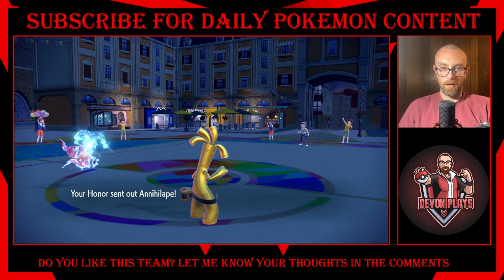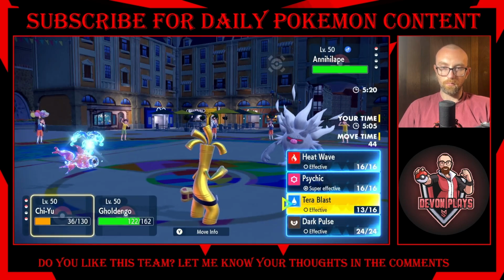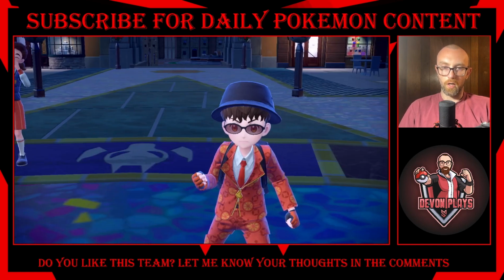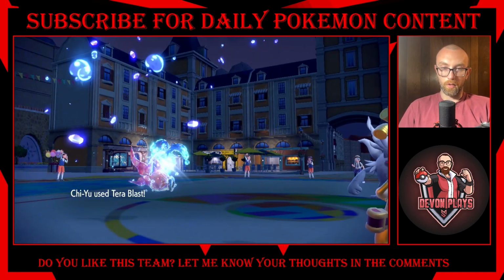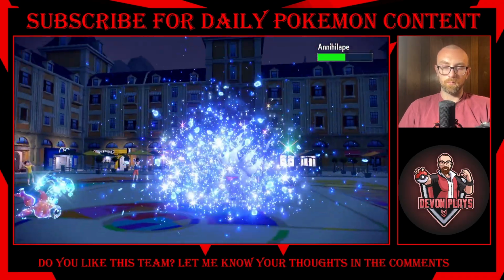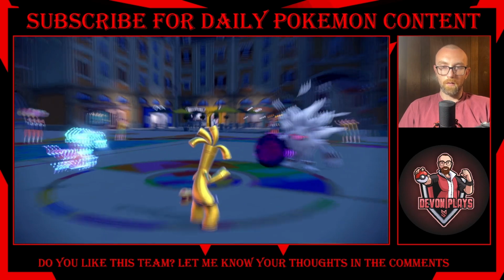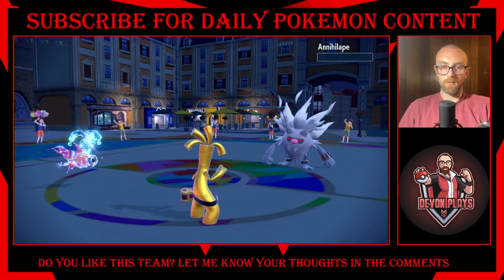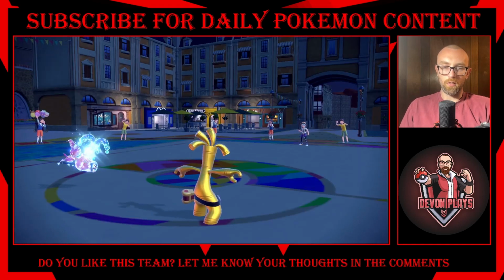Let's bring Annihilate back out. Go Terra Blast Water. Shadow Ball. He's probably gonna forfeit. Oh, he ain't gonna forfeit. Okay. Alright, that's not gonna beat him. This will. Boom! And that is how it is done. Alright, that's the end of battle number one. Let's go.